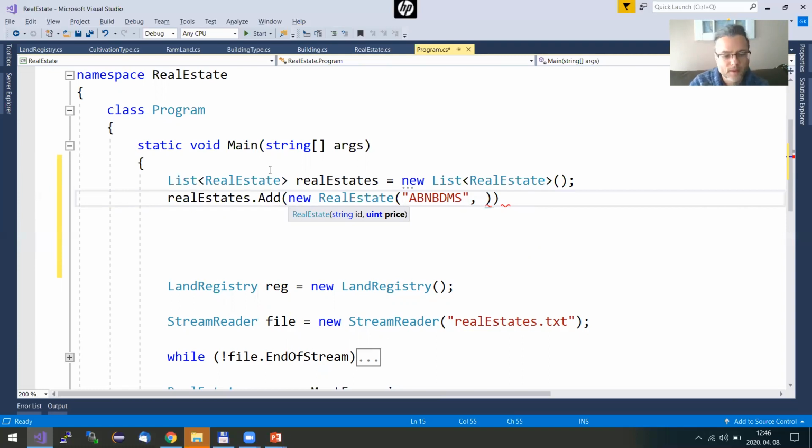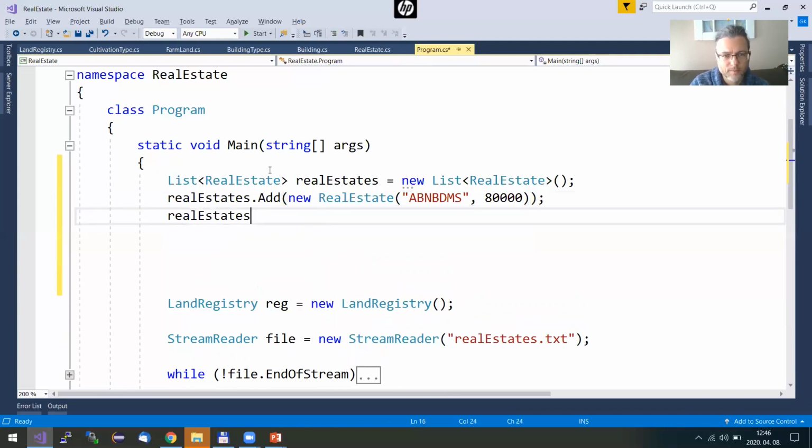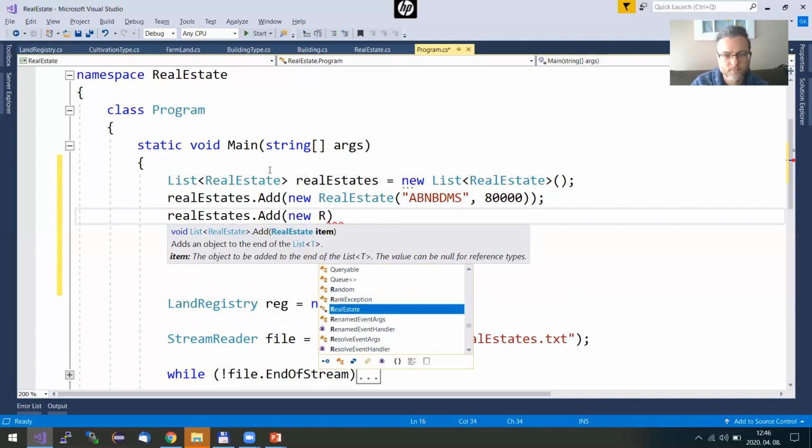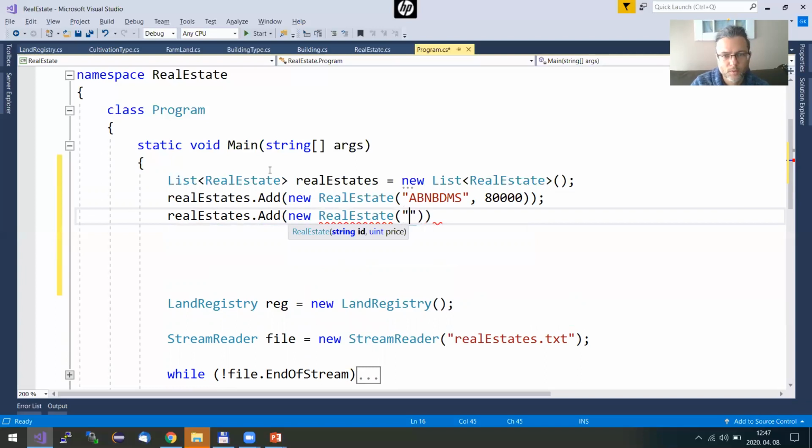In euro. So in euro, this real estate costs 80,000. Let me add another real estate with a dummy ID again, a little bit cheaper.